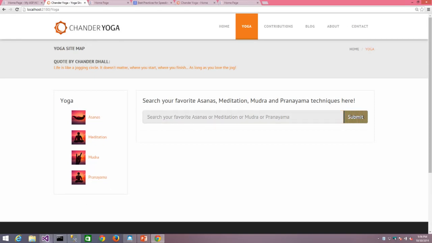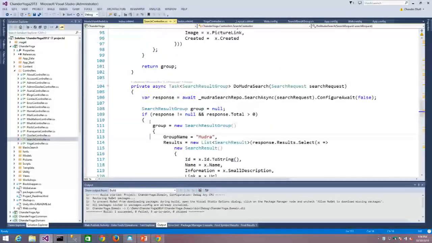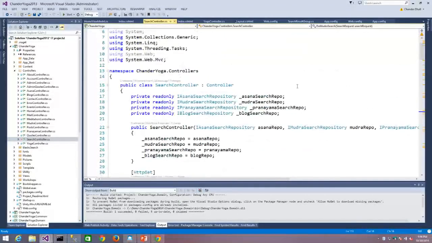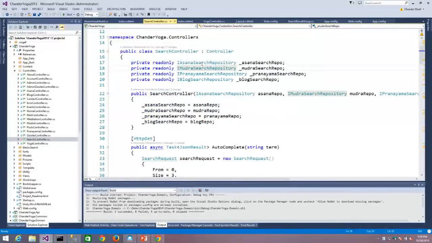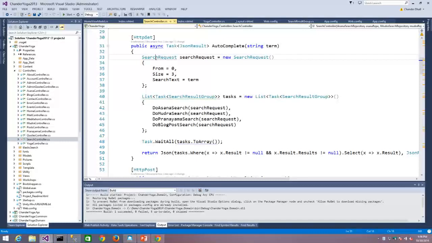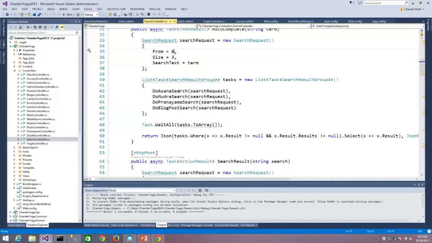So if I were to show you the code for this, it's very simple. It's MVC. I have 4 different repositories. Again, they're actually talking to the search database. I use dependency injection right here, so I get references to all of these objects. I come in here, and I say, here's my search request. You can start searching from 0, in the sense my autocomplete can start the moment the user types in A. A lot of people do it at the 3rd letter, but again, we wanted to make it simple.